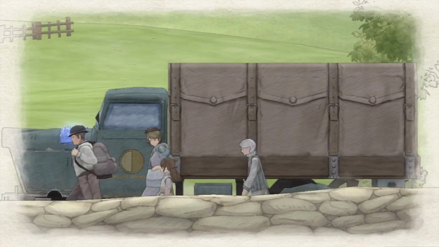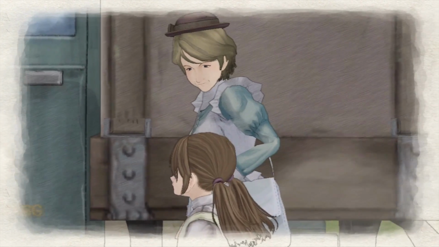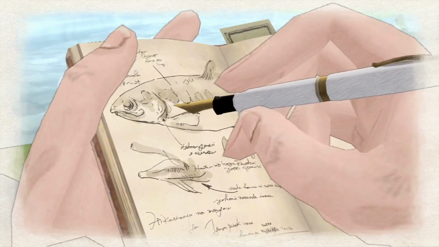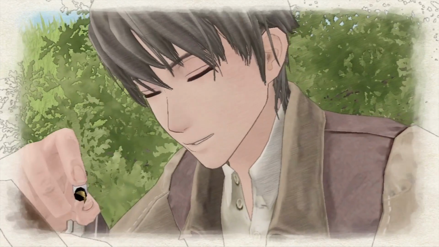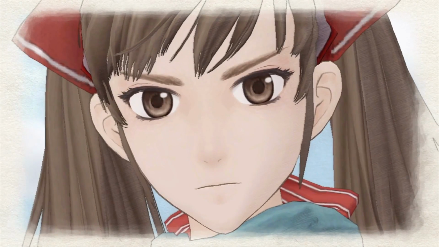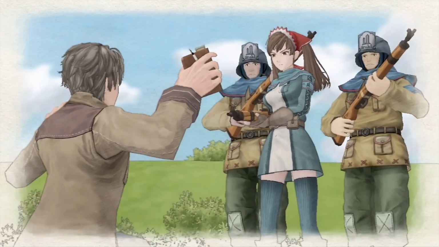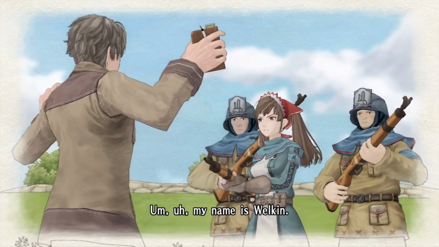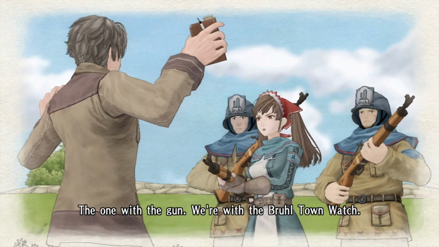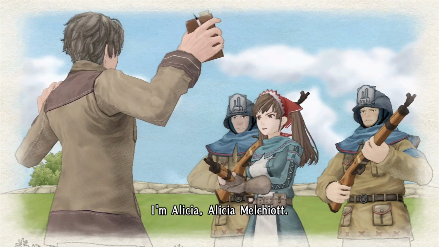The game starts up to families leaving town. By the stream stands Welkin looking at the fish. He starts to draw the fish. He is the protagonist. The town watch happen along, led by Alicia, Welkin's later love interest. This is a pretty good scene. It introduces us to the characters. This game has cutscenes you have to watch and some you don't. The opening scene is a great way to start this great game.